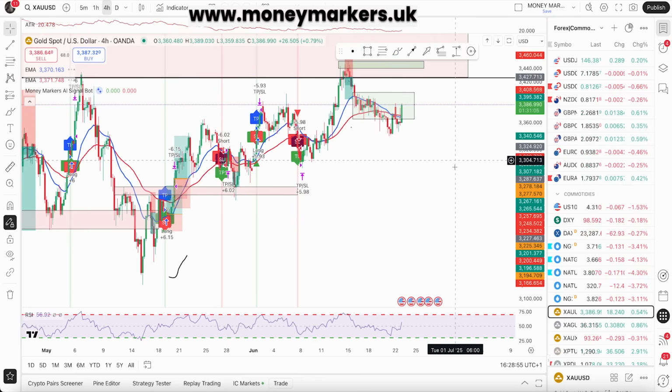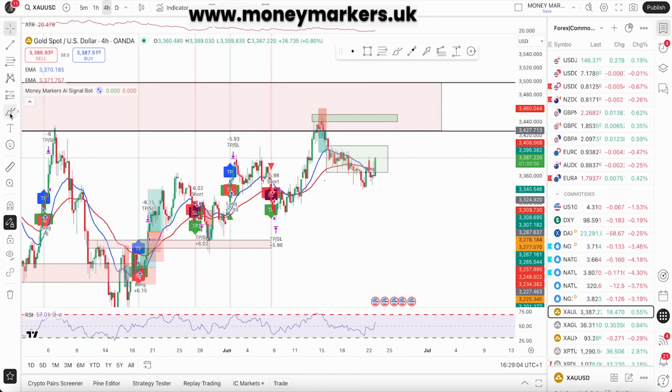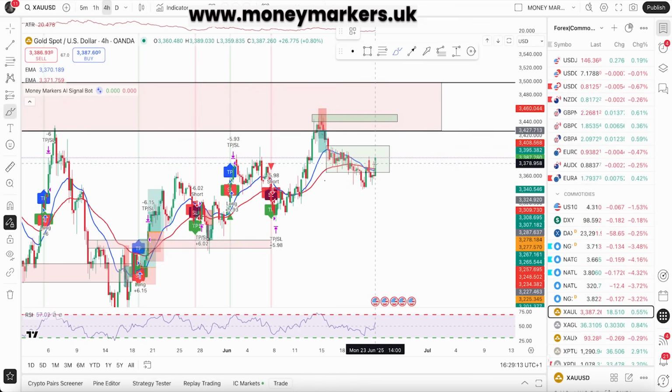Coming in on gold. Gold is pushing up like I clearly mentioned in my last video due to tensions in the Middle East. We were expecting a gap up opening which we had and we are now above the 50 EMA. So very simple. I'm looking at a possible push up to 3,440, up to 3,451 for a possible double top condition. Once we are in the zone, look for bearish engulfers, pin bars or red candles.